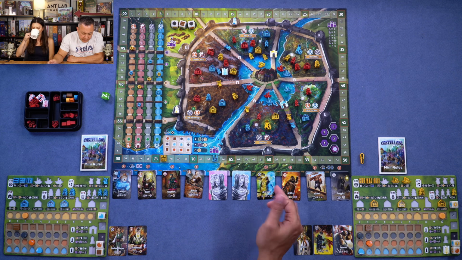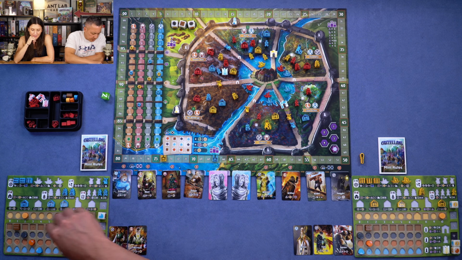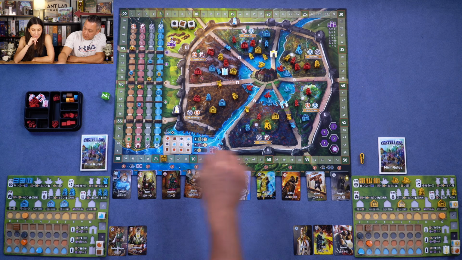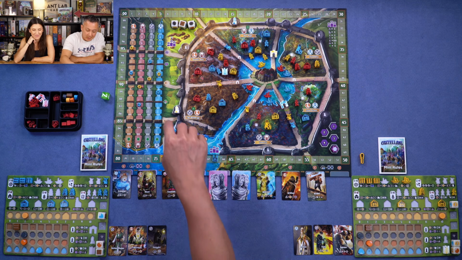These are a draft. I don't like. We're not drafting anymore, so it's like these aren't really helping me. It'd be different if they were like end game or something. But they're not. I will buy the smuggler. At the end of the round, he will let me move a boat. That's actually really good. That's actually really helpful.